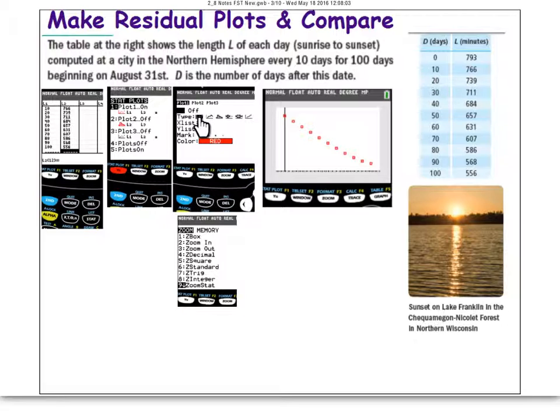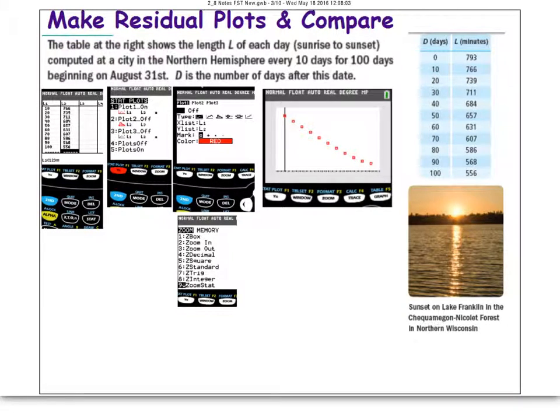You're going to arrow down to here and choose the scatter plot. Make sure you tell it where your X and your Y data is. Mine is in list 1 and list 2. And then you can mark it accordingly. Now I recommend, again, clicking on the zoom button. When you go to the zoom button, this is going to show up down here. Number 9 is zoom statistics. It helps you find your stats. So if you hit zoom stats, you're going to get this picture of the scatter plot.